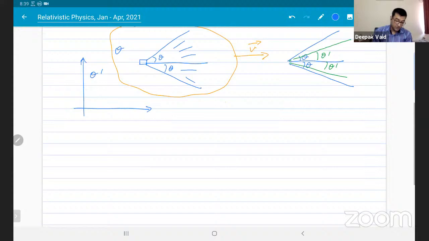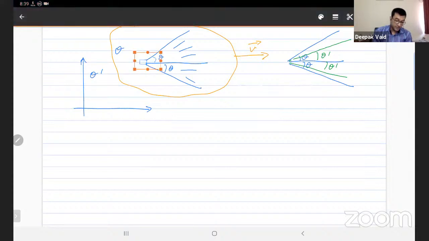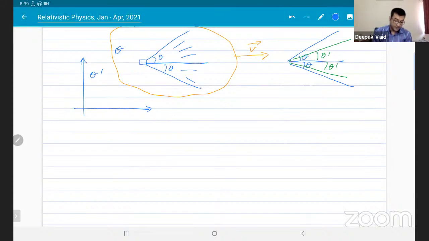So now this has another consequence. Let's say that this object is at rest and it's emitting light in all directions. So it's just an ordinary bulb. We can take two of those light beams, one that goes in this direction, one that goes in this direction. There are other light beams also going in all the different directions, but we'll just take these two. This corresponds to theta equal to pi by 2 here.